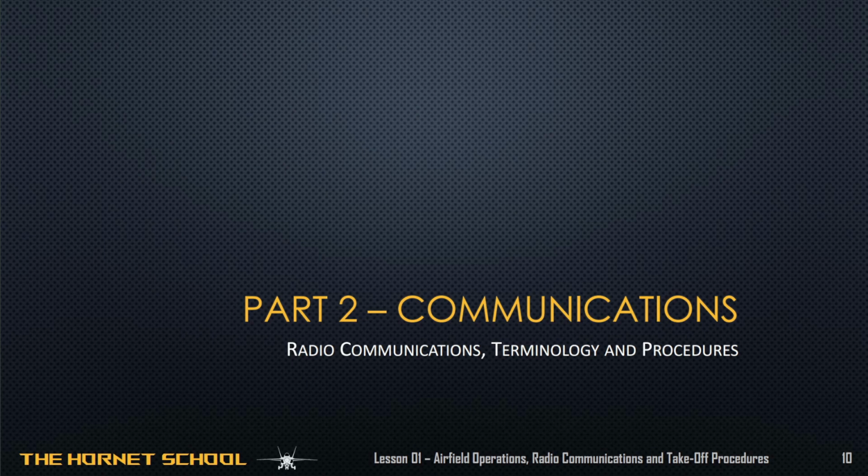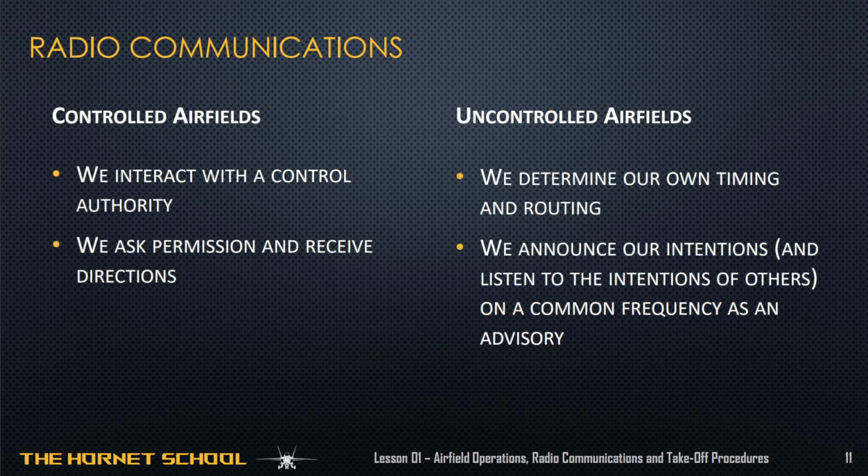Part 2. Communications. Radio communications, terminology, and procedures. Radio communications. At controlled airfields, we interact with a controlling authority. We ask permission and receive directions. At uncontrolled airfields, we determine our own timing and routing. We announce our intentions and listen to the intentions of others on a common frequency as an advisory.